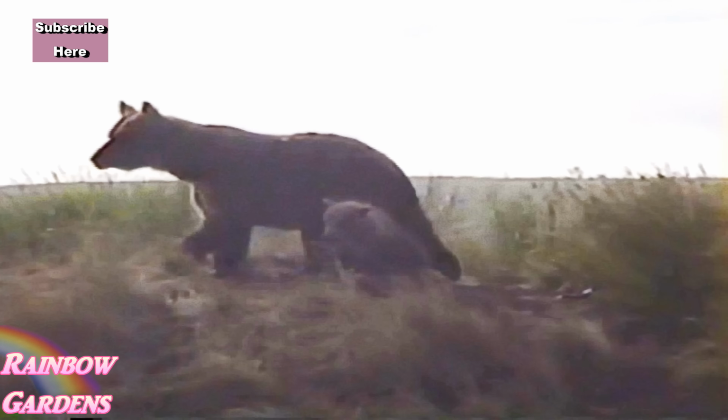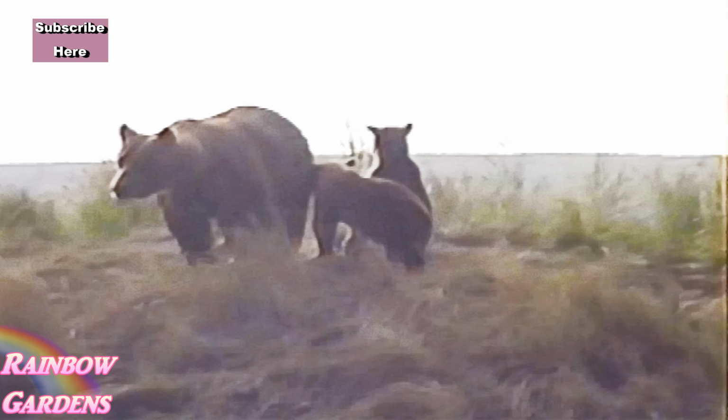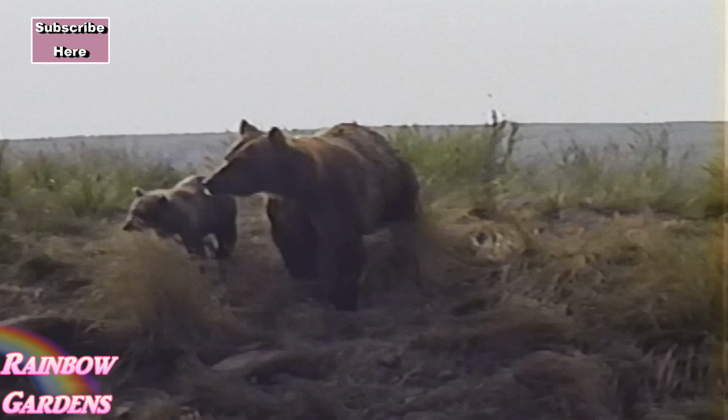Okay? One night, we were about to head out. It was like 6:30 in the evening, and we'd all really been wanting to see a sow with cubs, because that's kind of the precious shot that you've been waiting on, and it couldn't have happened at a more perfect time. The lighting was perfect. It was, like I said, around 6:30, and here she came over the little hill right behind the little viewing area, and she had her 2 cubs with her, and she was just glowing in the sun, and it was just beautiful. And she walked down the hill, and probably within about 5 feet of the viewing area.